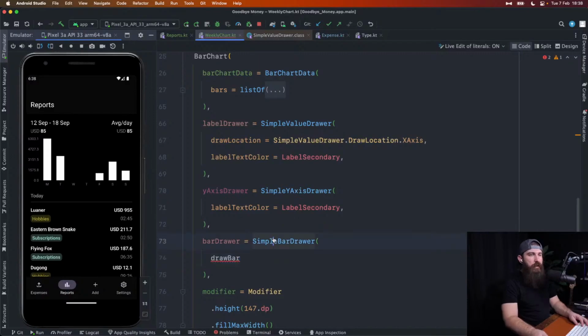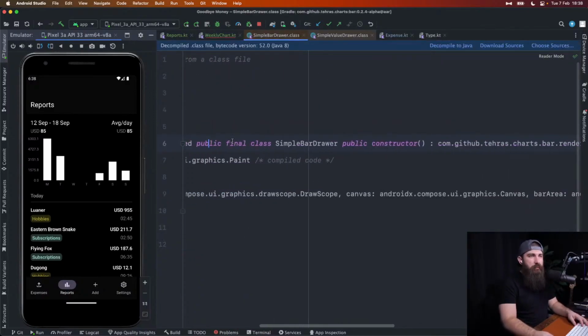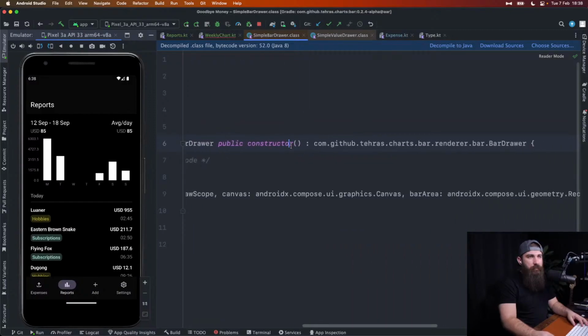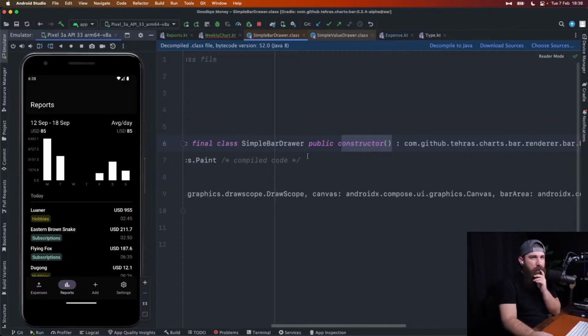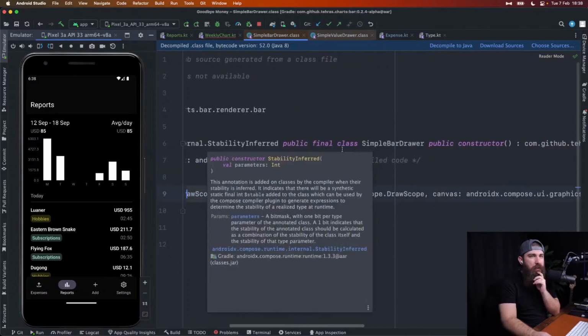Draw bar. Okay, so how do we do this? Because this is a public final class, simple bar drawer, with an empty constructor. But there we have a bar paint and a draw bar inside.